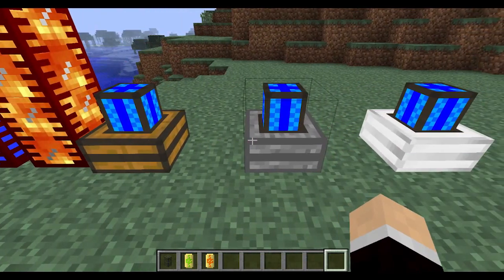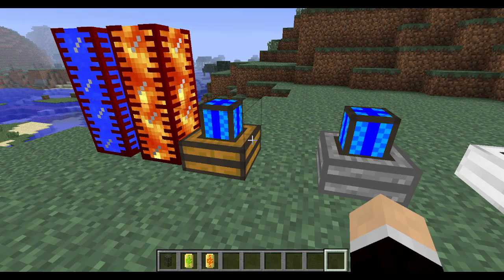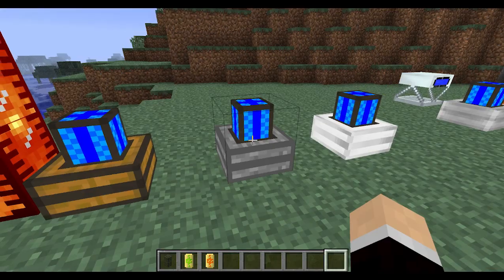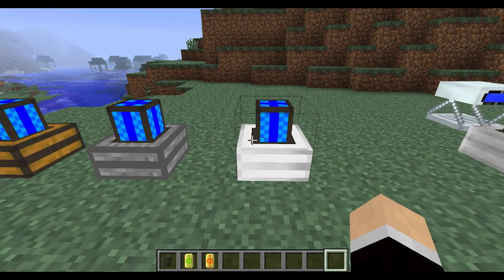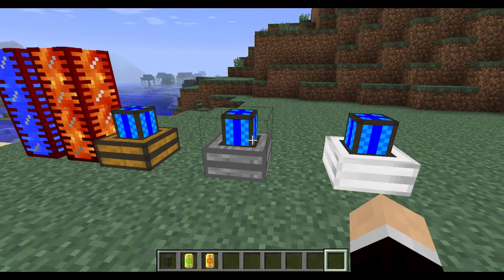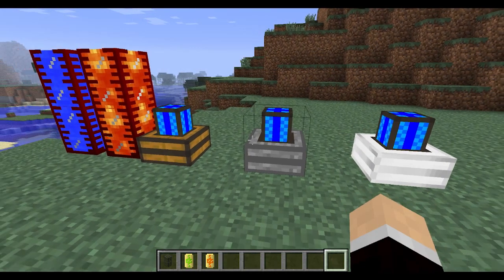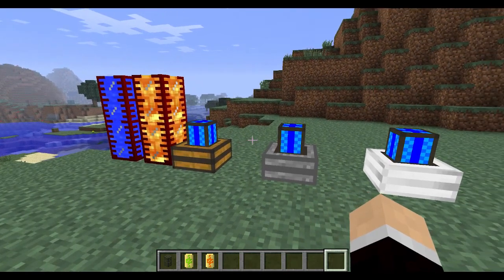They do add in these nifty little engines, which are kind of cool. This one runs off of RedPower, this one runs off of coal, and this one runs off of fuel, which is also more powerful each way. And a lot of other different build type things. It also adds a new generator to the world, adding crude oil spouts.